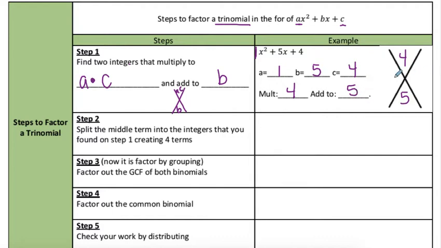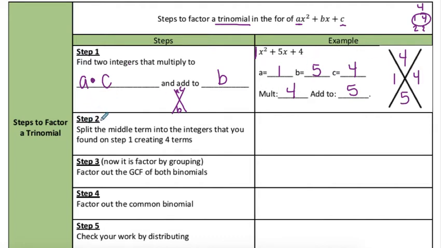So can we find and complete the puzzle? This is the part that's new, where we're trying to find those two numbers to split this middle term. All right, so what multiplies to 4 but adds to 5? When we think of our factors of 4, we have 1 and 4 and 2 times 2. The only one that multiplies to 4 and adds to 5 is 1 and 4.